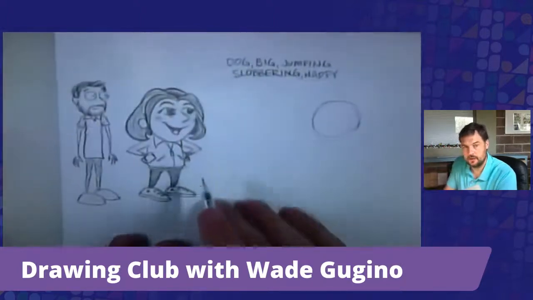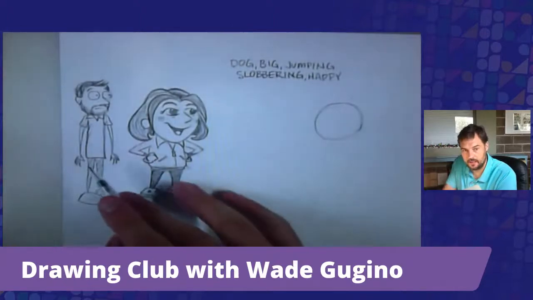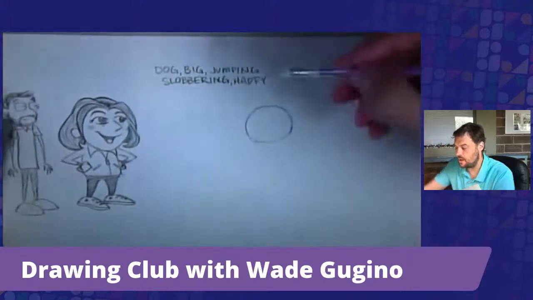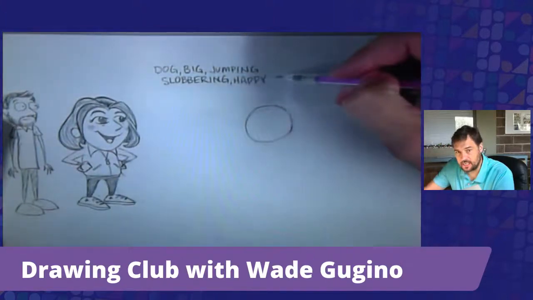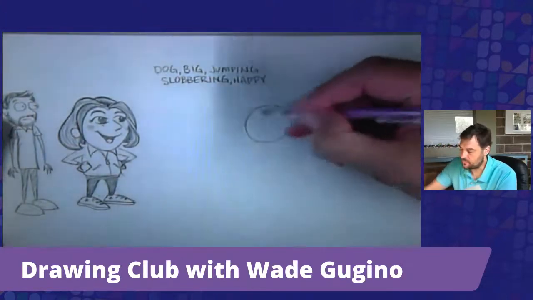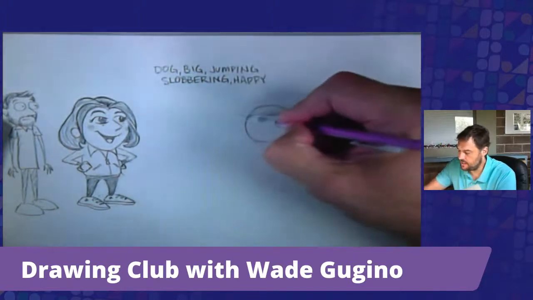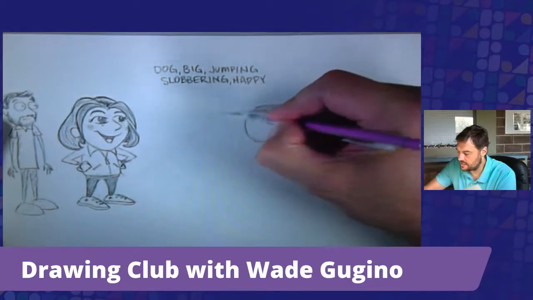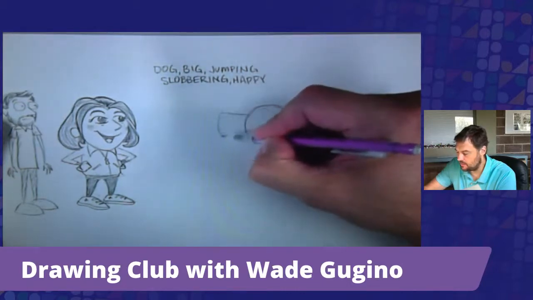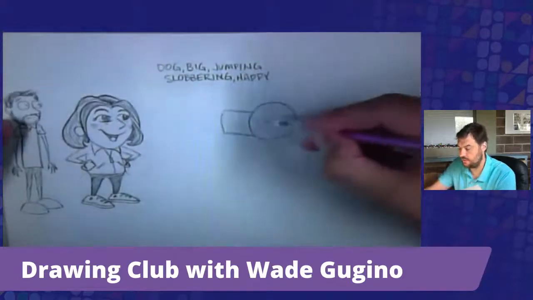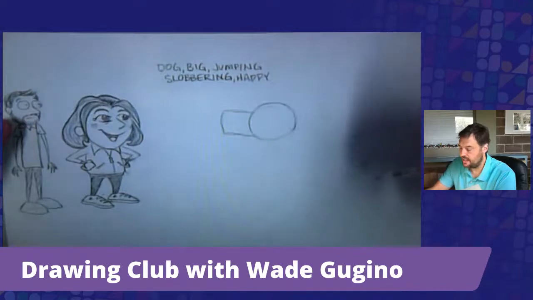So that's why this one who owns the dog is real happy, and this one who doesn't own the dog is like, look at that thing. So we have these words to guide what we want to do. We have a head over here, okay? We're going to make a nice big dog, so I'm going to draw a nice big muzzle of a dog, which is just kind of like a rectangle coming out of the side here. Okay, so we've got a big circle, big rectangle, and then we want to make the dog look like it's jumping, so we have to think about that.